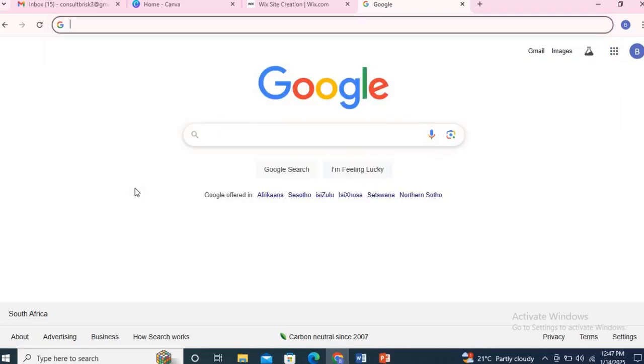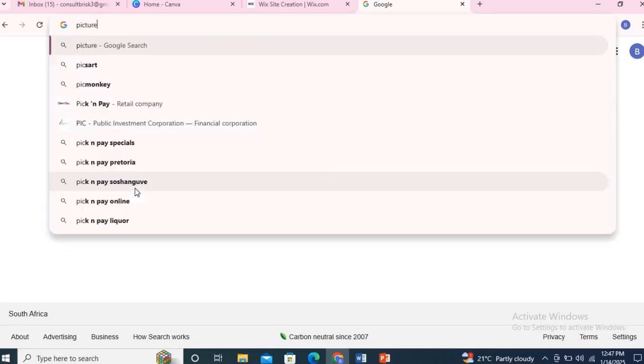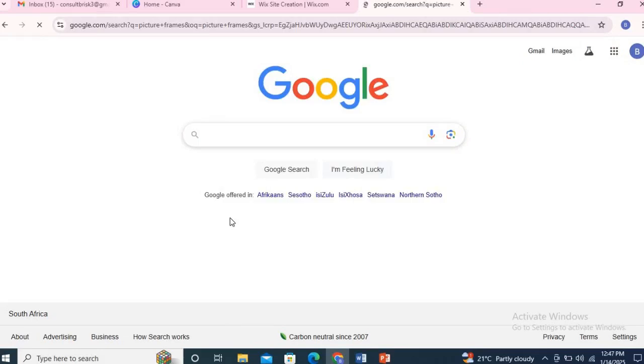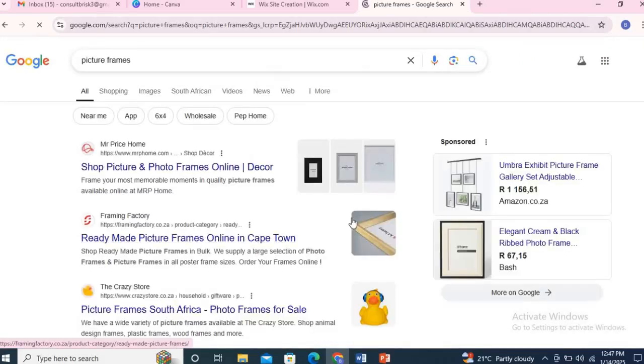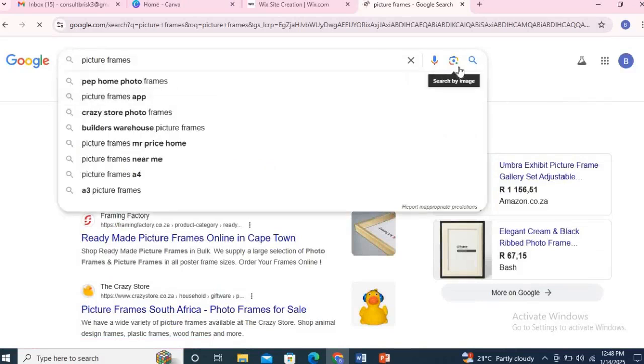So with Chrome, we are able to access the internet, which will look like this. Now this is our address bar, where we will type in a website address that we want to visit.